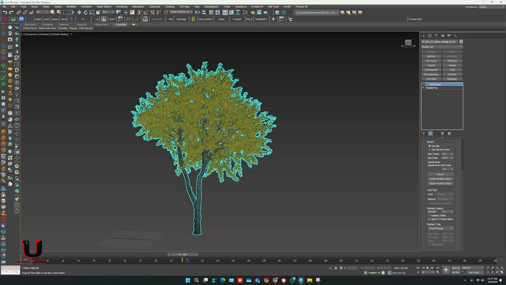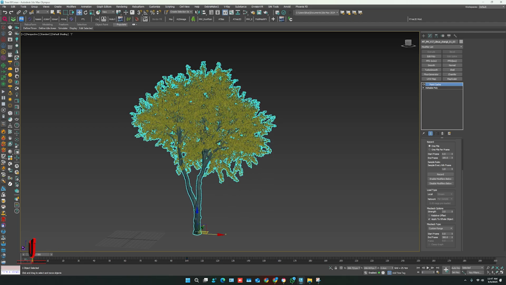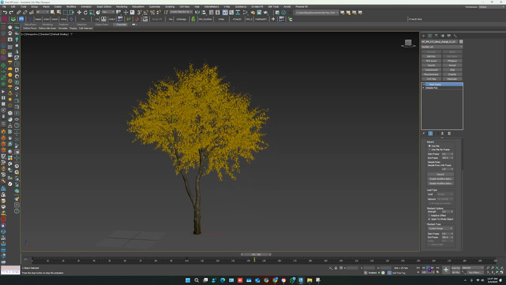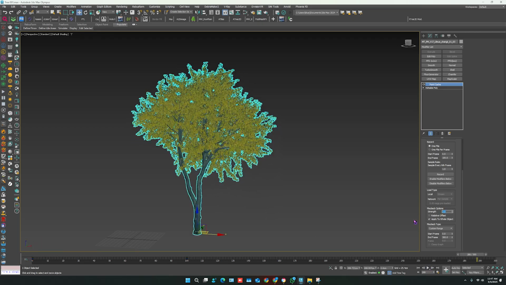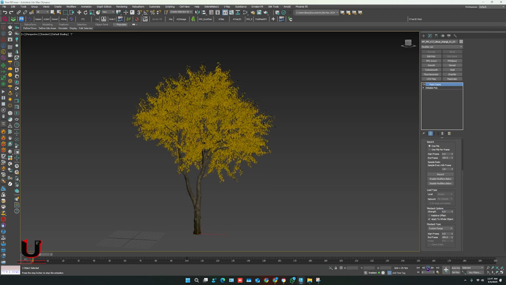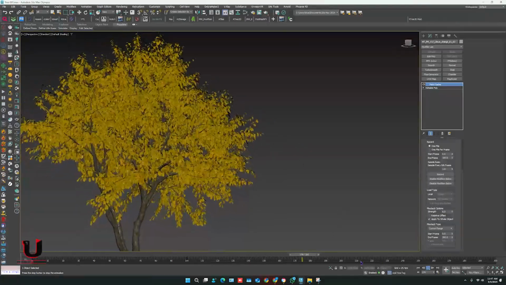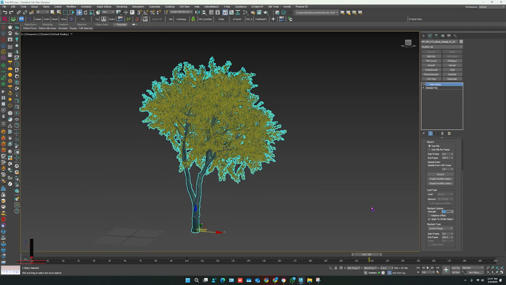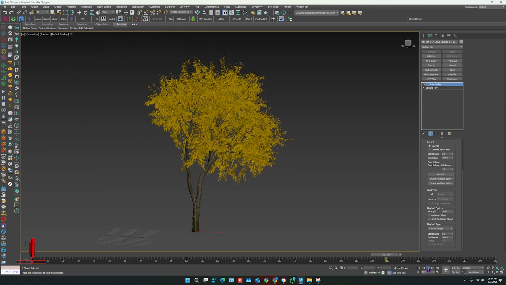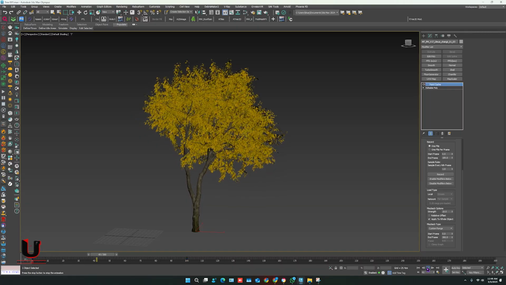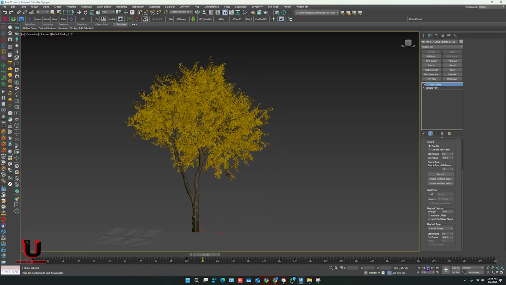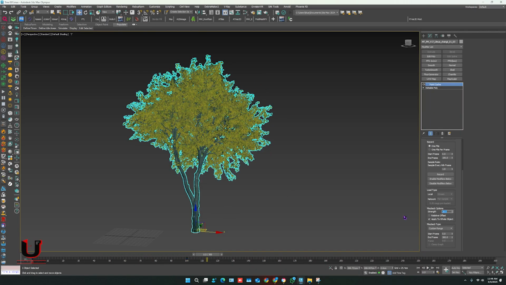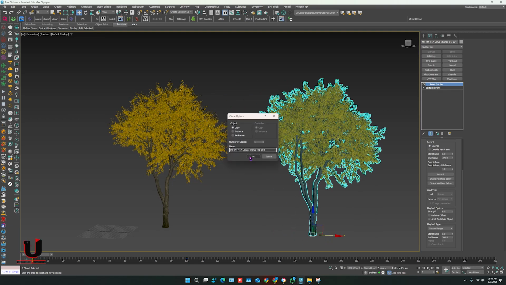So you can adjust the range from the point cache parameter, or you can adjust it as you want. You can easily copy it.